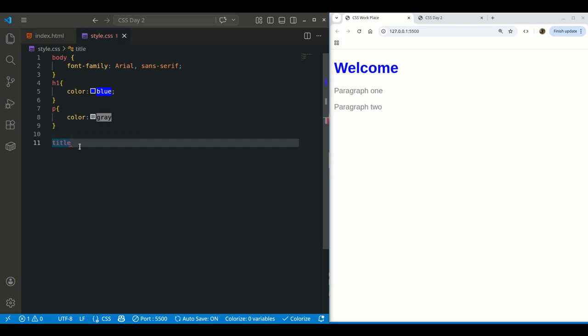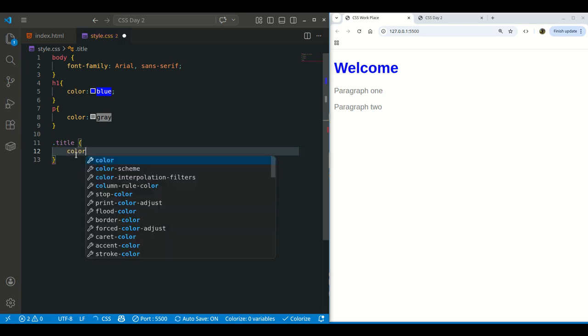Normally for classes, we use the symbol of dot. Then we use that name title as the selector. Then we give it the property and value.